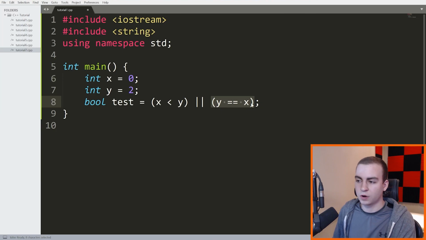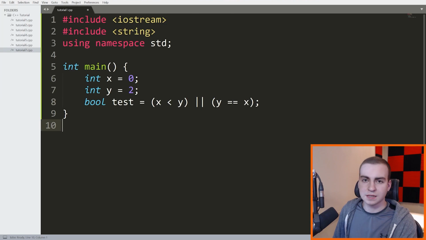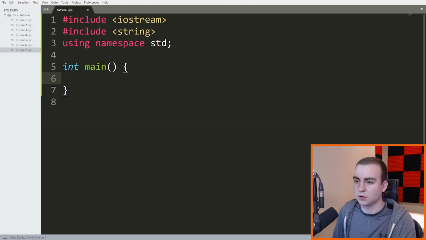right? So this is where it gets very interesting. That's another reason we have these operators. We don't usually use them with just standard true and false written there. We usually write something like this, which you may refer to as a condition sometimes, or just some expression that uses a comparison operator. So hopefully that's clear. But yes, please do mess around with this, practice a little bit, and in the next few videos, this will be a lot more clear.